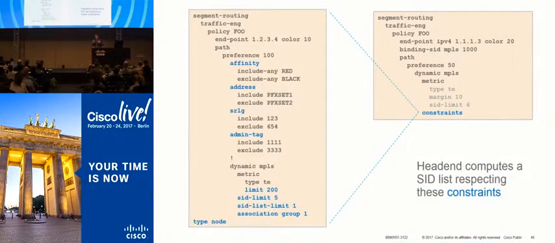It's not the only thing you can tell the router you want to achieve. You can also express constraints. You might say to the router, I want you to have affinities that I want you to include in the path. So the red links, I want you to go via red links. Or I want you to avoid the blue links. Or I want you to go via this IP address. Or I want you to avoid this IP address. Same for SRLG, same for IGP administrative tags. So all of this is supported in this dynamic path where you express what you want to achieve. It's always an optimization target and some constraints.